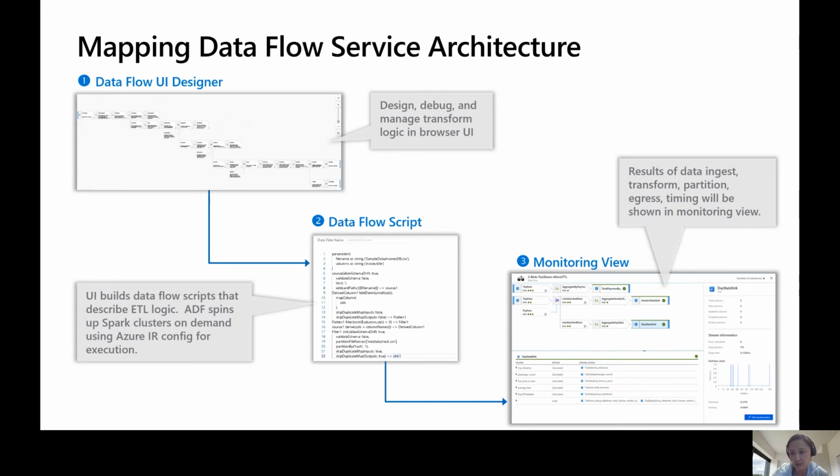Just like copy activity, with mapping data flow, you have access to rich, in-depth statistics in the monitoring view that detail out the time spent on each individual step of the transformation. And you also can evaluate the effectiveness of the partition. For example, look at the data skew between the partitions.